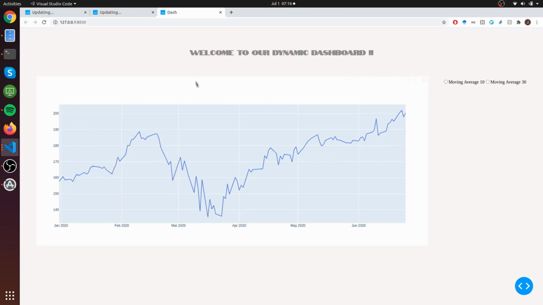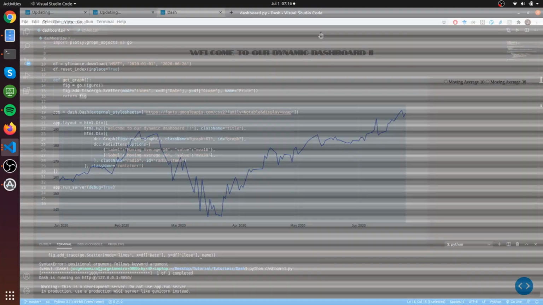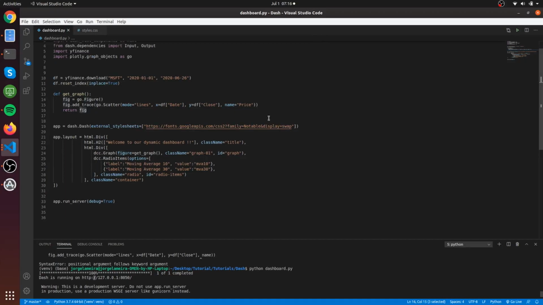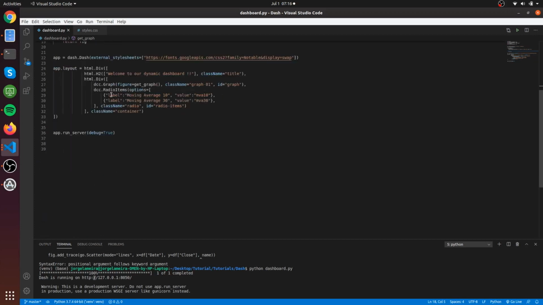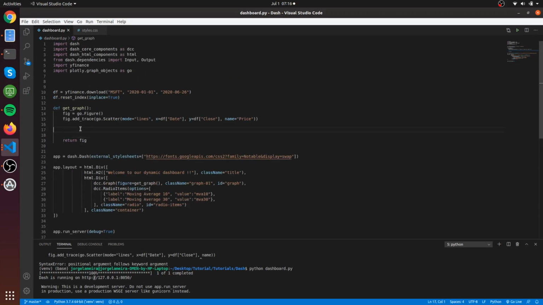So we would like to have a title. Okay, so let's start with that. And here, any changes that we would like to make in our graph will be made in the function. And you'll see why we're using the function when we actually plug it into the radio items. But let's just stick with the function for now, and let's give it a title. So we can do fig.update_layout. Whoops, here I have to write it properly.